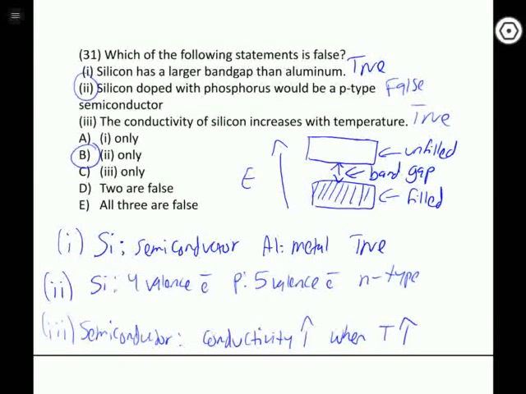So when you dope a semiconductor, you can put something in that has either fewer valence electrons or more valence electrons. If what you're putting in has fewer valence electrons, that's p-type. If you're putting something in with more valence electrons, that's n-type. Phosphorus is to the right of silicon on the periodic table, so it has one more valence electron. So that material will be called an n-type semiconductor. So it's just sort of the opposite situation. Okay.